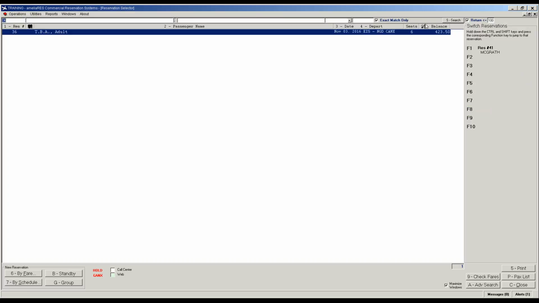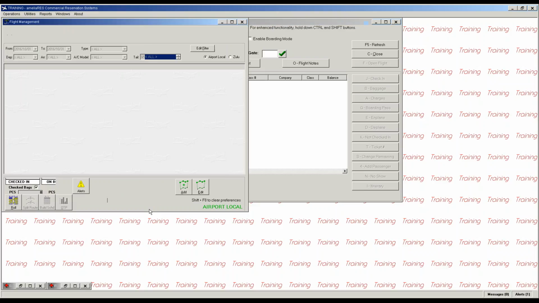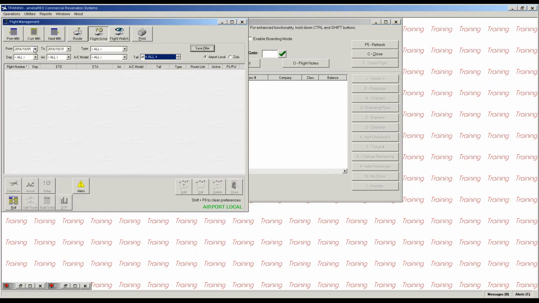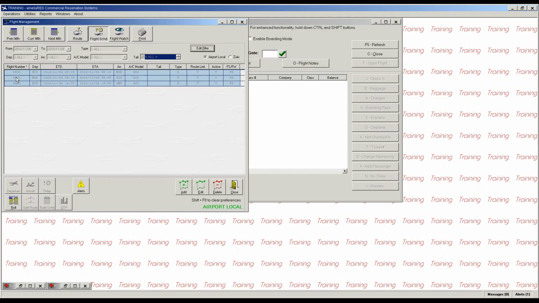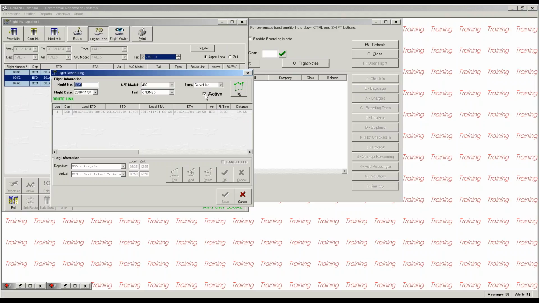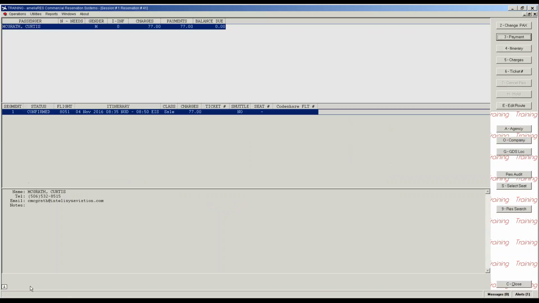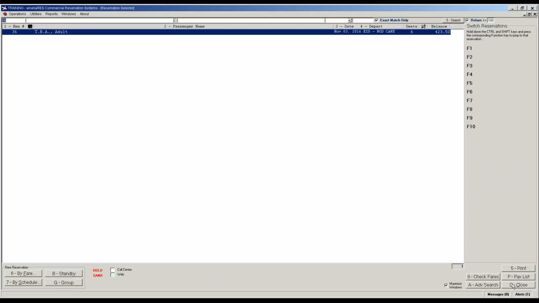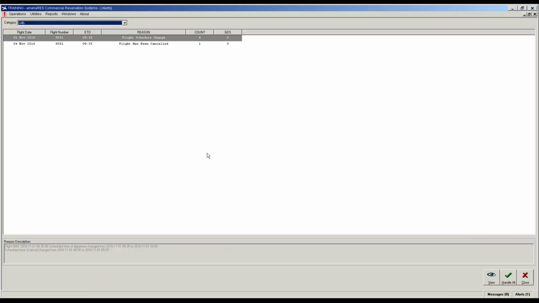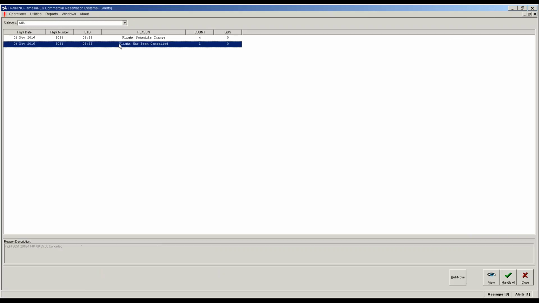Now our flight scheduling screen is in the background somewhere. So the flight scheduling screen for November 4th. Alright, so we're going to cancel this flight. So you just deactivate the flight, clicking save here. Reservation 41, okay. So I go to alerts. So now I have an alert for that flight on November 4th. The flight is being cancelled, alright?